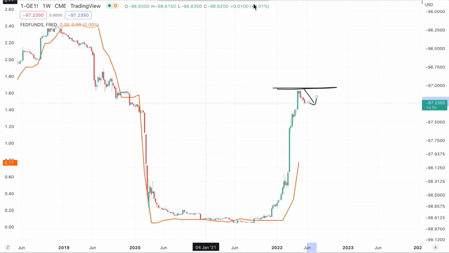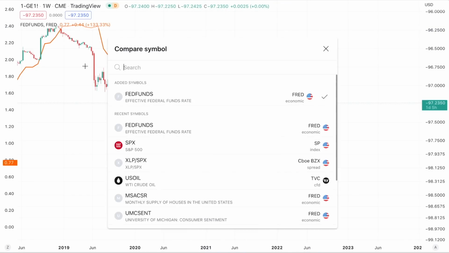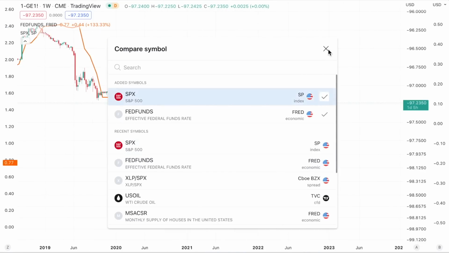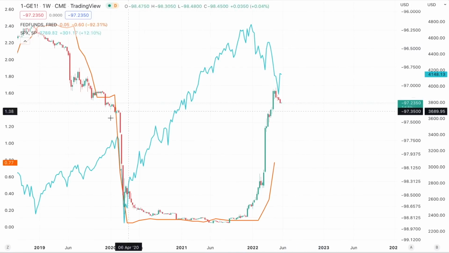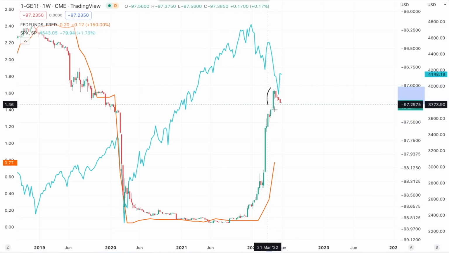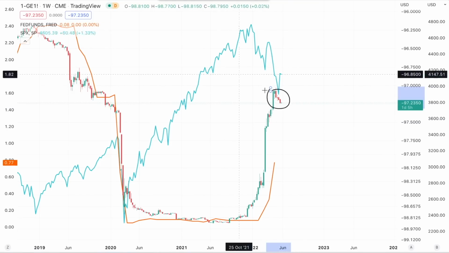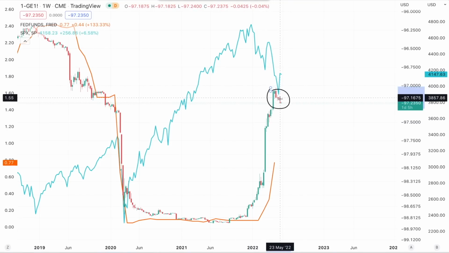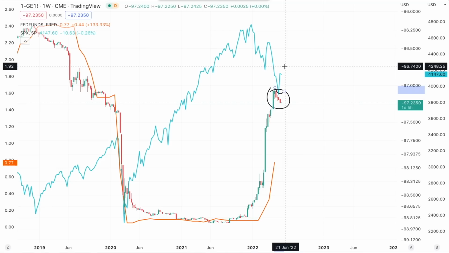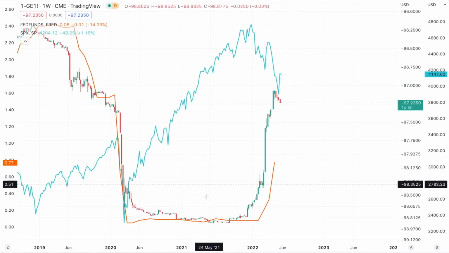And if we superimpose the stock market with this chart here, you'll quickly notice what I mean, that this is pretty much what drove the bottom, right? As soon as the market started to anticipate future easing of monetary policy, that's when the market put in that bottom and started rallying, right? And so this is why it's so important. This is why we look at the 2-year yield and the euro-dollar futures.